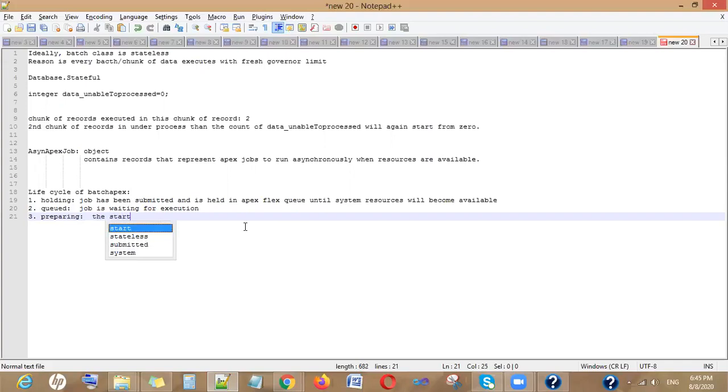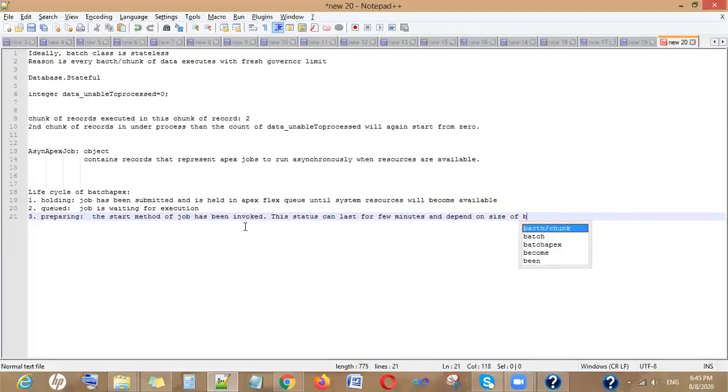Preparing means the start method of the job has been invoked. This status can last for a few minutes and depends on the size of the batch Apex.